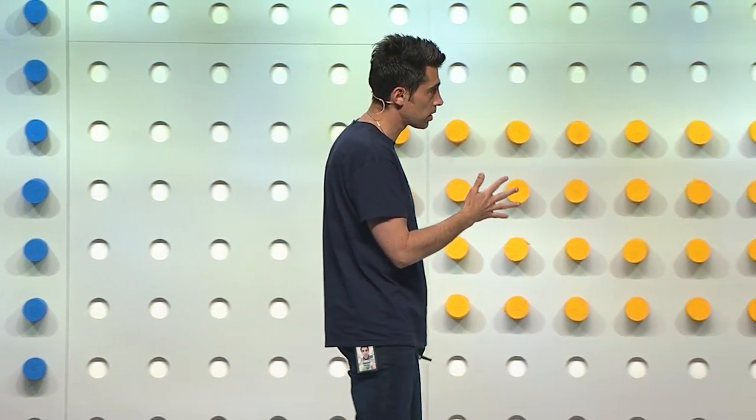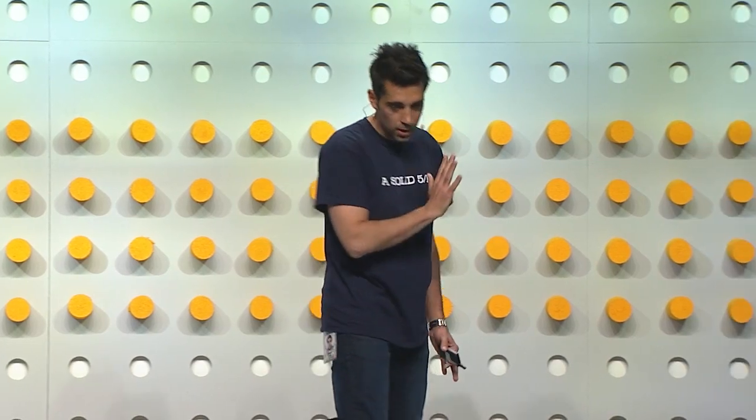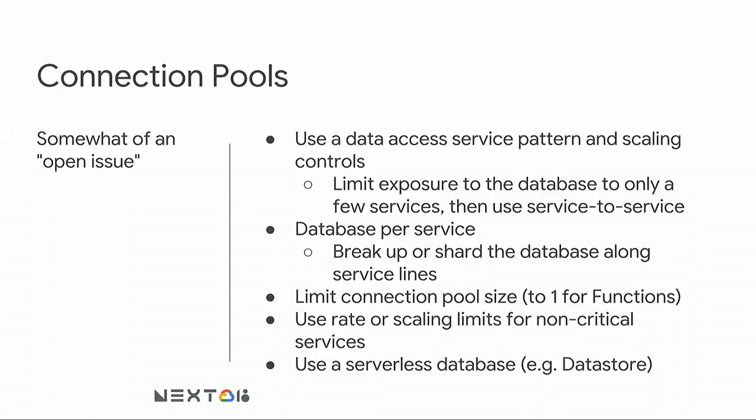Another thing you can do is use rate limits at an API level or scaling limits at the infrastructure level. For those who saw the presentation yesterday, we talked about a new feature in Cloud Functions that's coming soon, which allows you to limit the amount that we scale up. So you can have some levers there to say, please don't DDoS my database. I can only deal with 100 connections. I know I have 1 connection per instance. I know I have 100 instances maximum. Or use a quote-unquote serverless database, like Cloud Datastore, where we handle that scaling for you.